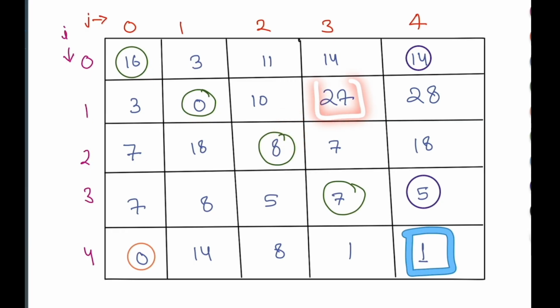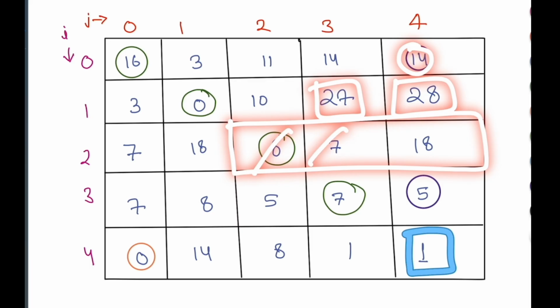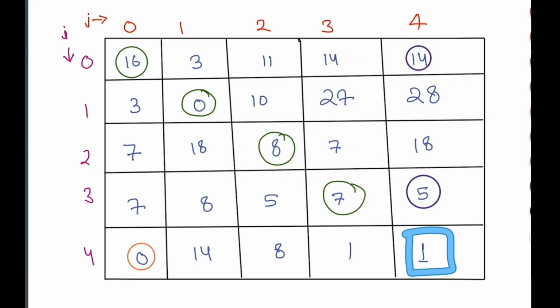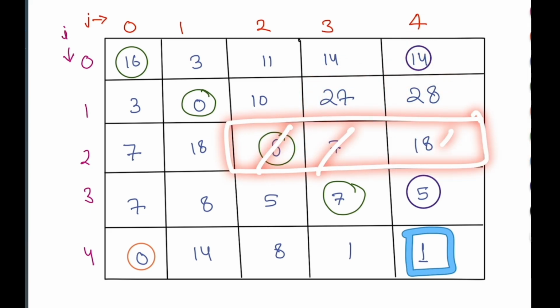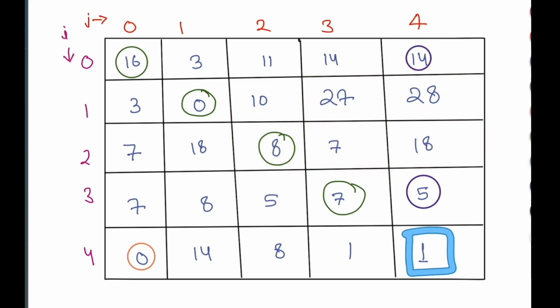Although, if these are my two positions where I can reach from 14, then my next positions where I can reach are these three blocks, right? From 27, I can go to 8, 7, and 18. From 28, we can go to 7, 18, and a block which is outside of our range. So the number of blocks we can actually reach are 3 blocks from these 2 points. But we will ignore the diagonals.